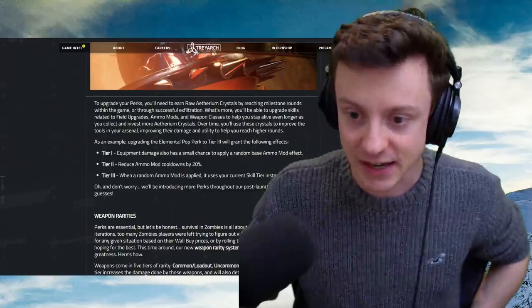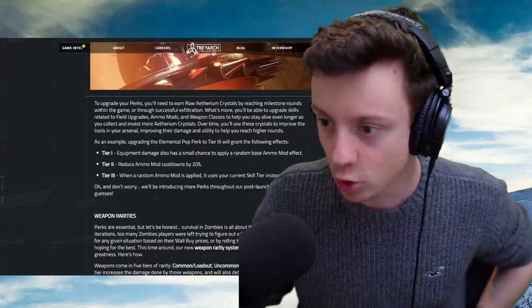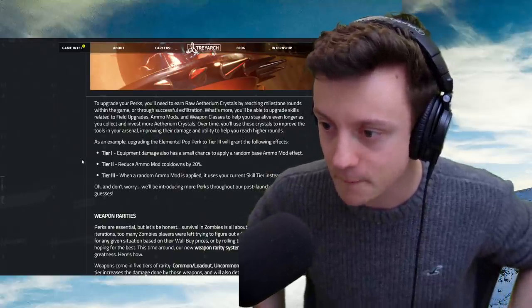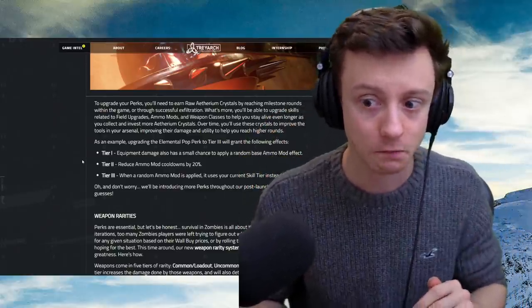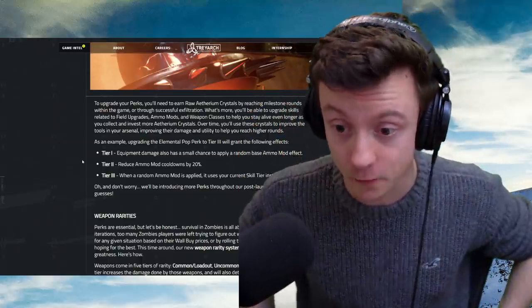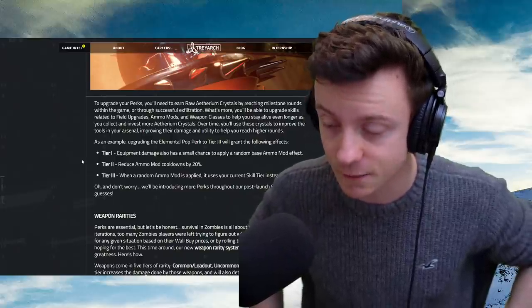Let's see, as an example, upgrading the Elemental Pop perk to Tier 3 will grant the following effects. Tier 1, equipment damage also has a chance to apply a random base ammo mod effect. That's what we already knew. Tier 2, ammo mod cooldowns reduced by 20%. That's crazy powerful. Tier 3, when a random ammo mod is applied, it uses your current skill tier instead of the base.